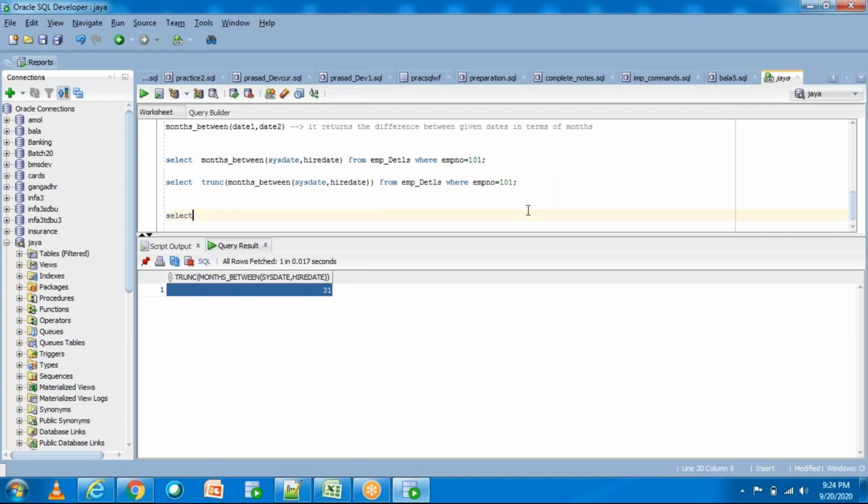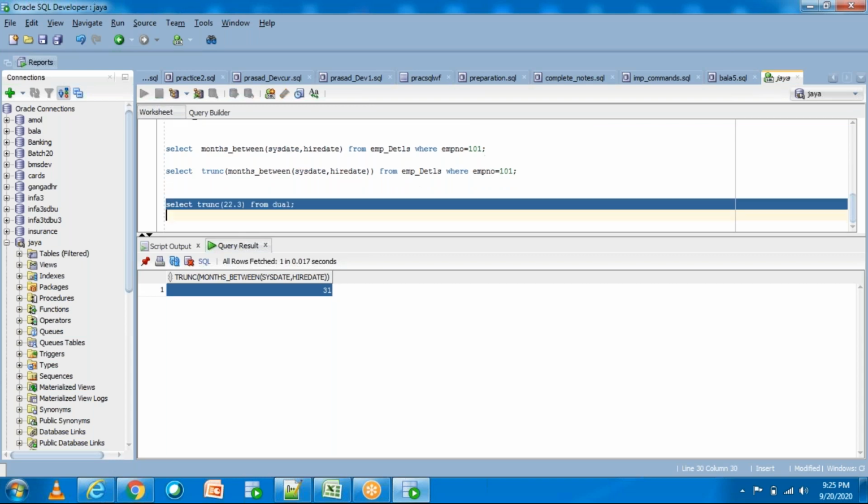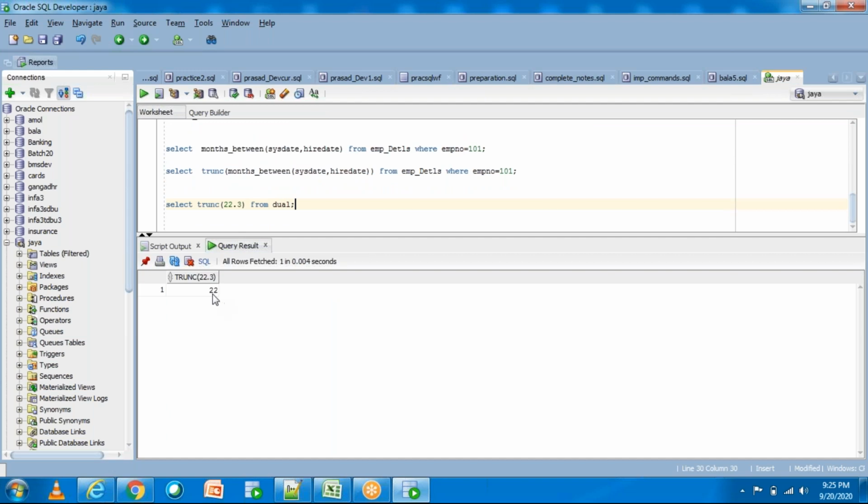If you say select TRUNC of, let's say, 22.3 from dual, it gives you 22. TRUNC will not consider the values after the decimal. Clear, right?